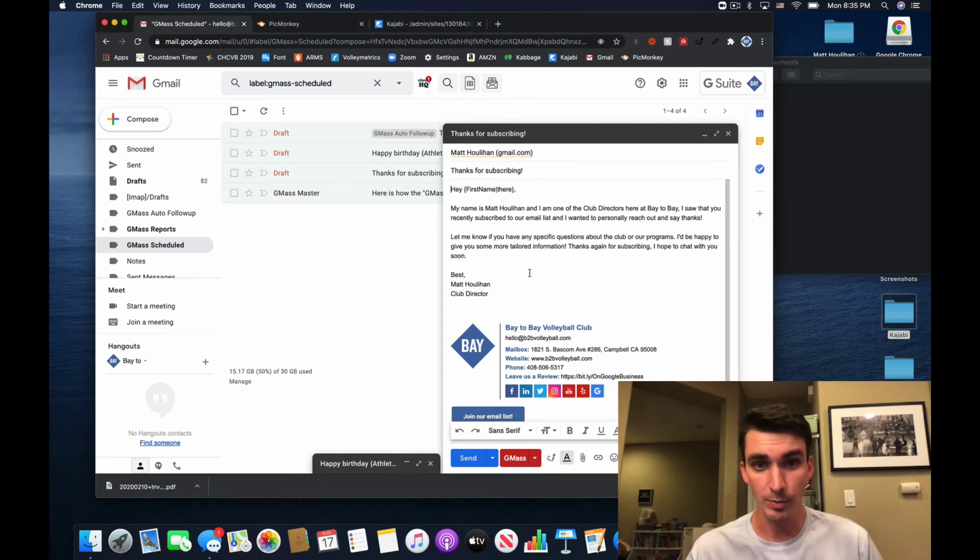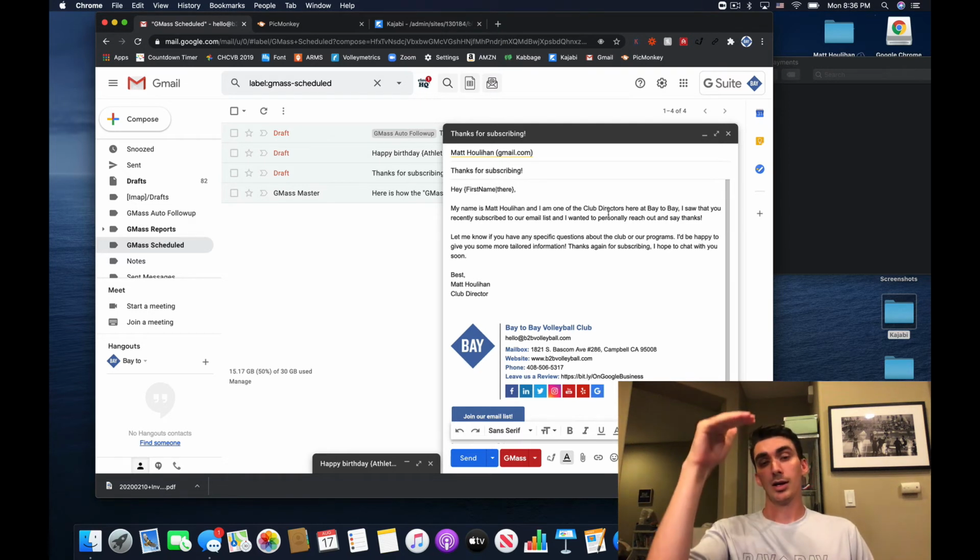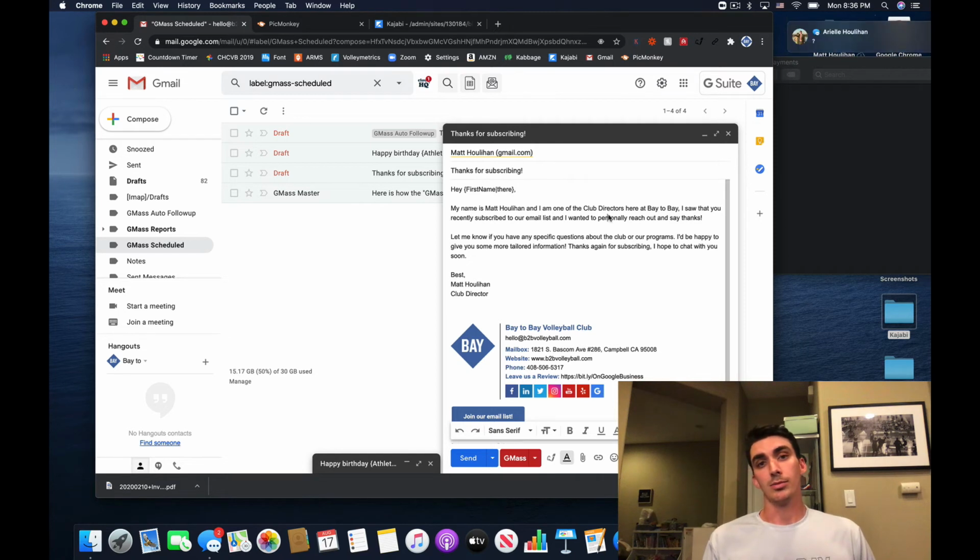So as you can see here, as I highlight, this is the merge tag that we were talking about. So literally just plugging in the first name of that person who subscribed to your list. Other things that we try and grab whenever possible on a tryout form is, if it's a player within our club, we will assign a row with their team name on it so we can customize emails to their team. We try and get their birthday so we can send that birthday email. We get the addresses so that we can send some other mailings and things along those lines that we like to use as a club.